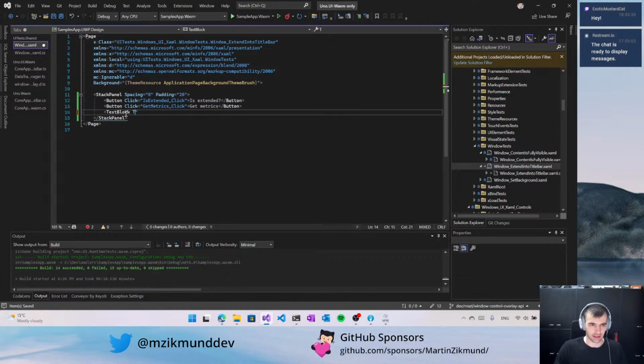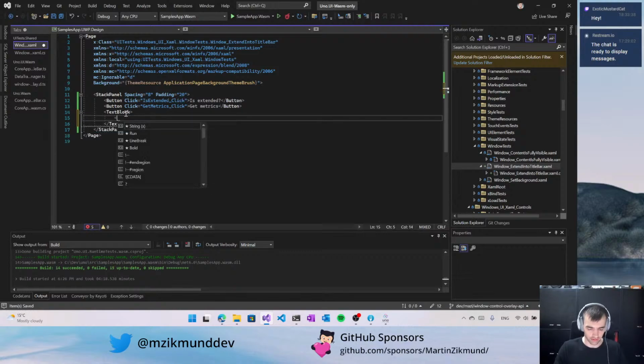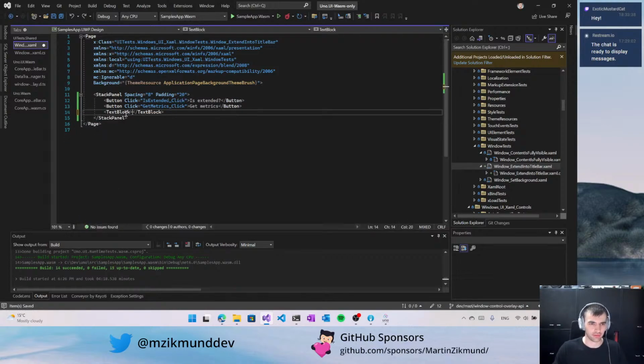And I will create a text block with several runs. First one will be run for the left inset.